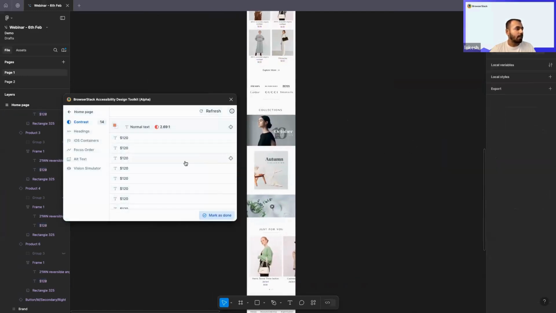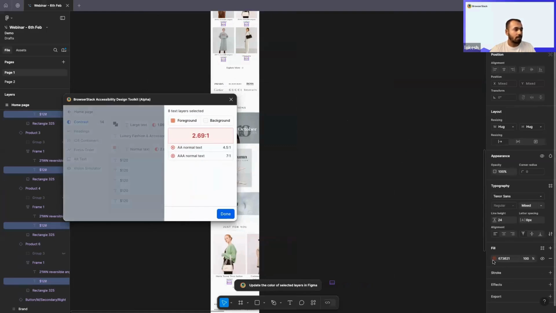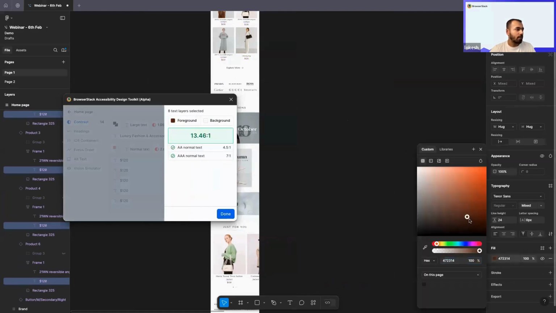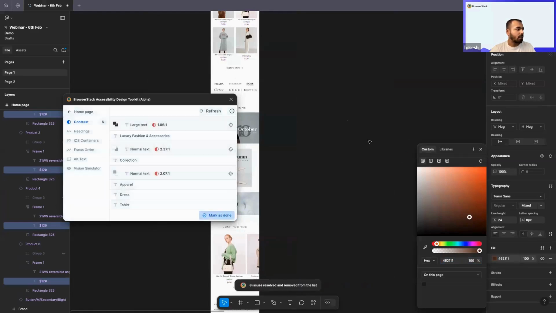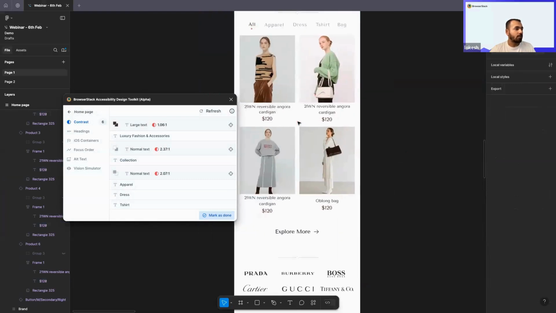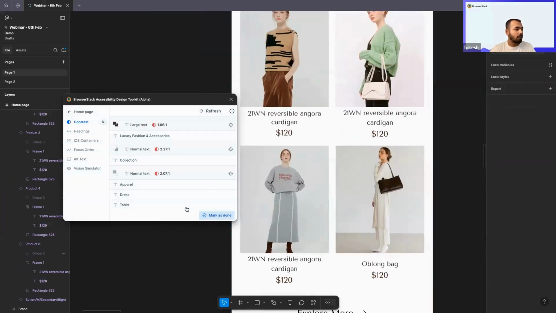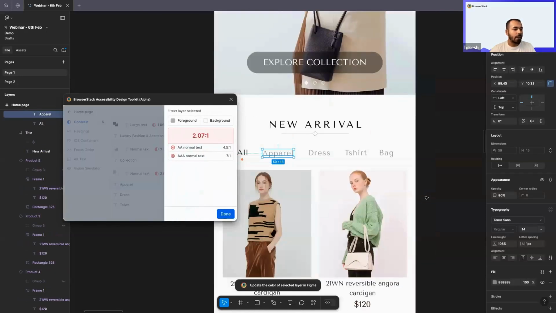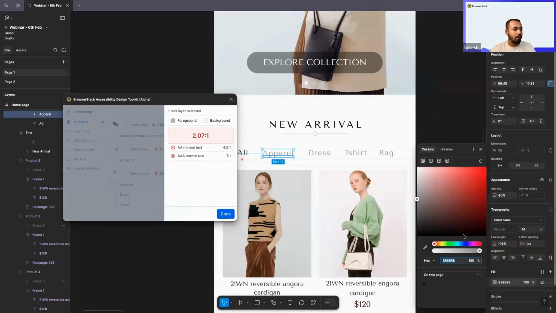And once I make that happen, I will update the text. Yeah, so after fixing those issues that were highlighted, those issues have disappeared from my list of color contrast problems here. You can do this either by selecting one element at a time and selecting freeform values, or even bringing your own token library into the process and assigning colors directly from there as well.